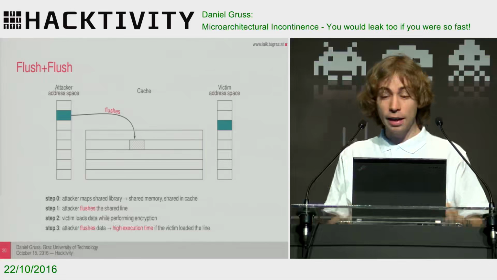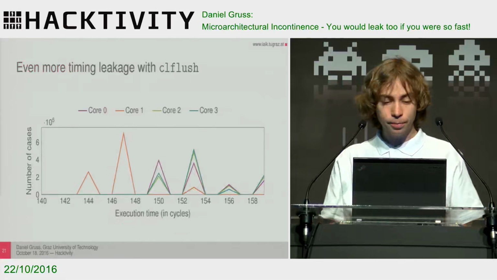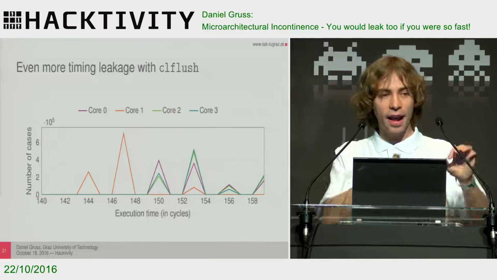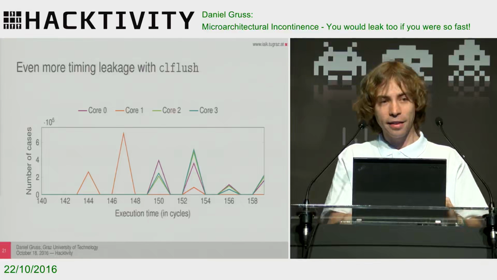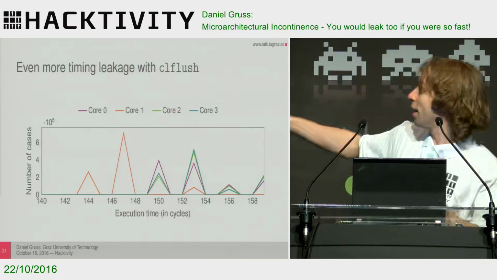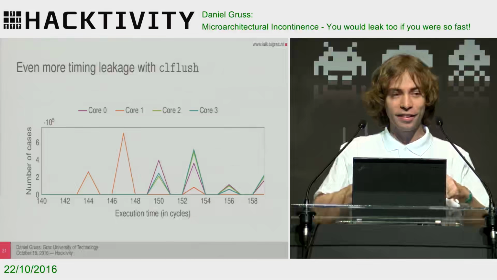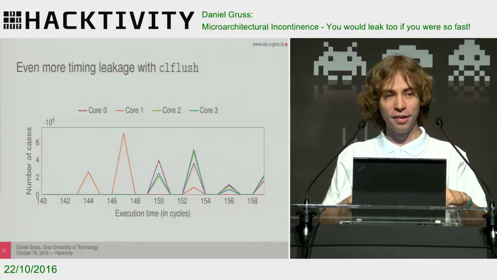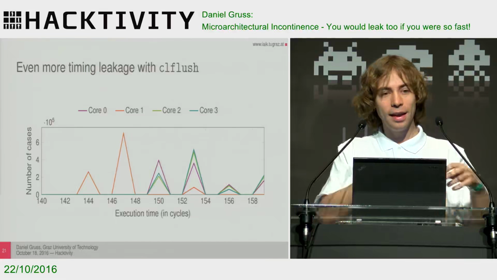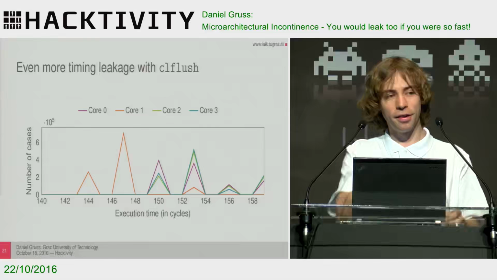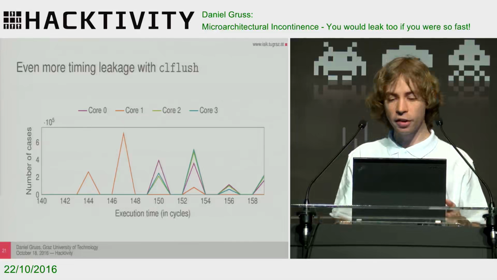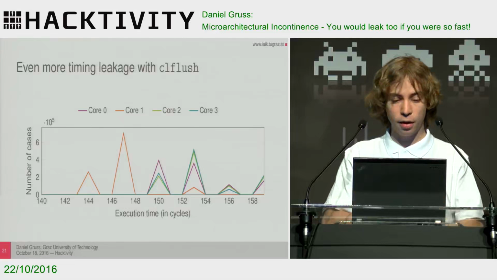Now for the other timing leakage that we have in the flush instruction, we have these different slices in the last level cache, and accessing your own slice is faster than accessing a remote slice. So this leaks on which slice you are running if you know the function, or if you know on which core you are running, it leaks information on the mapping function that maps physical addresses to slices. And we can use that to reverse engineer those functions. That has already been done, and it works really fast.